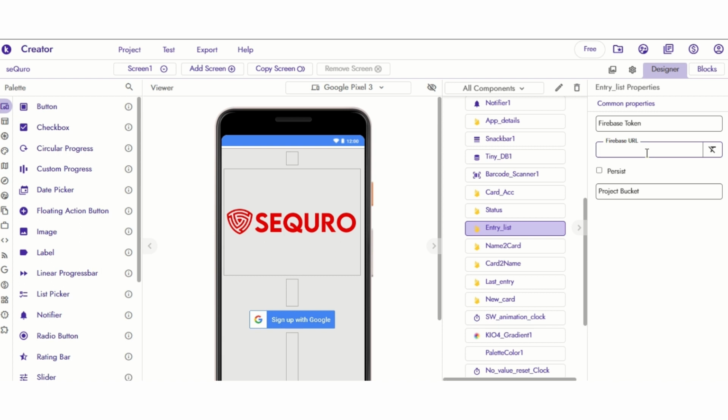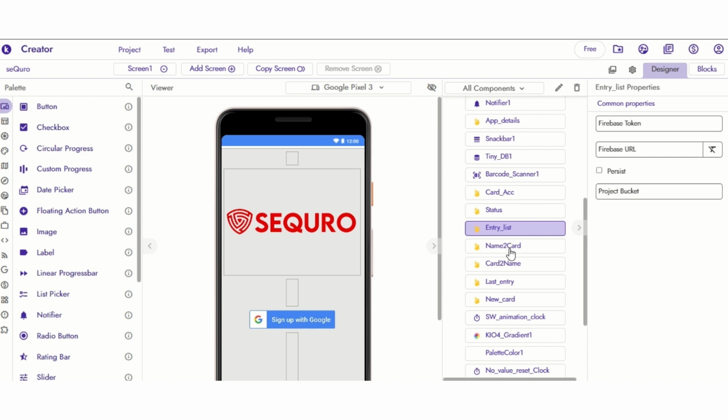There you can learn how to get this Firebase token and the URL. The link is given in the description, and you can also get the link in the I button. You only have to change these Firebase objects' token and URL. You don't have to change anything else in this application, or the app may crash.